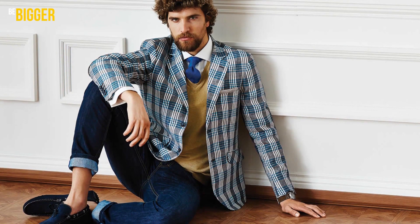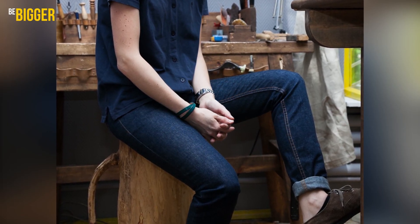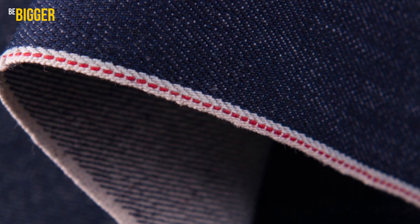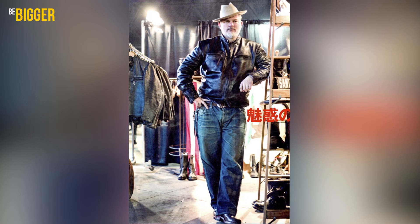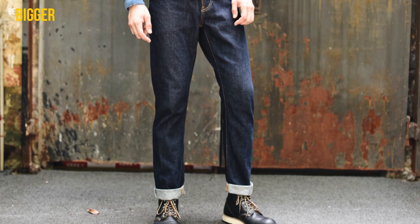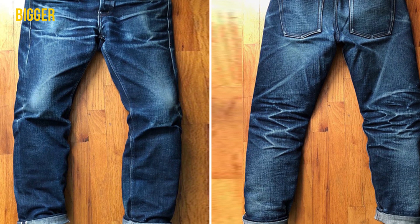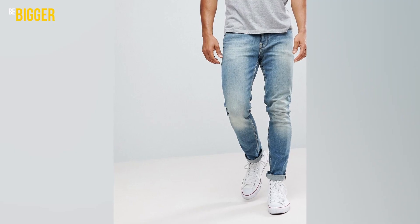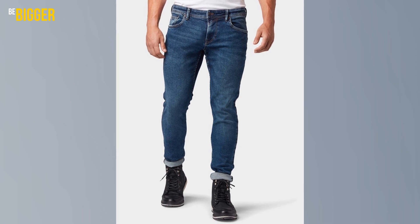The jeans made this way go to the buyer without any artificial scuffing, and certainly without any holes or fibers sticking out at the folds. But the fabric structure is visible to the naked eye and can even be felt with the fingers. Visible irregularities of threads and dyeing are evenly distributed across the fabric surface, and the scuffs appear in the process of wearing. Since each person has their own individual physical parameters, lifestyle and personal habits, after a couple of months of wearing, the jeans get a unique look — fraying, stretching a little, and becoming worn following its owner. Mass-produced jeans are much less capable of this, as they either already have artificial highlights or are dyed with chemical dyes that cannot fade as naturally as indigo.